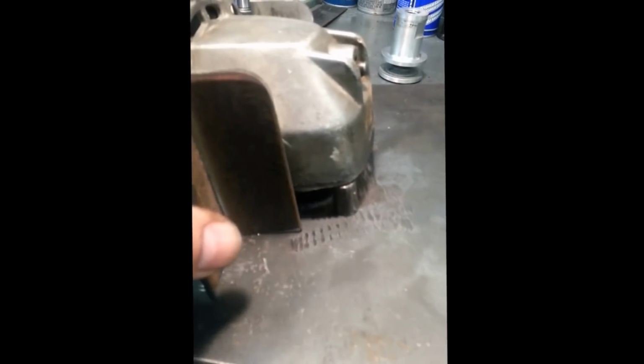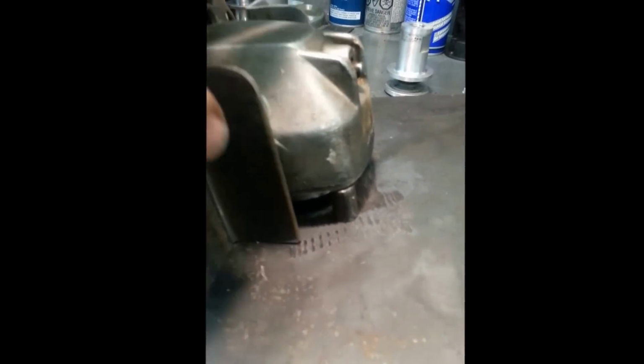Rolled everything over, cleaned it off a bit. They're going to paint all this up. It's going to look kind of nice after. But it's got a mark and drill, bolt it up, and then I'll weld it in place when it's bolted. That way I know my alignment will be correct with the holes that are in here. I mean, the guy could weld it first and then drill the holes, but then you're kind of guessing where things should be.